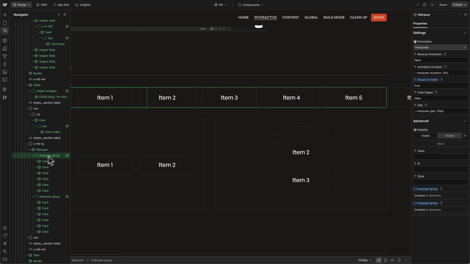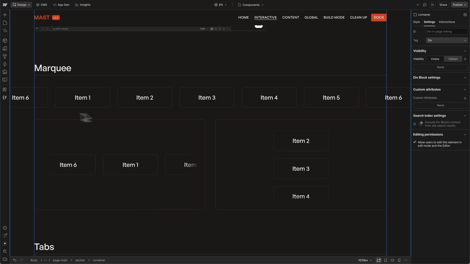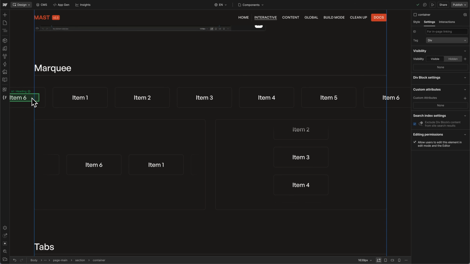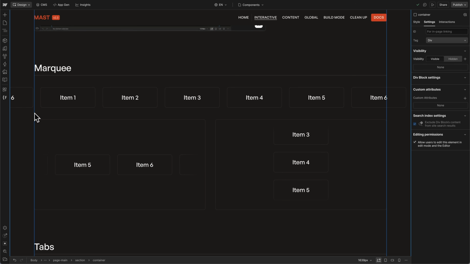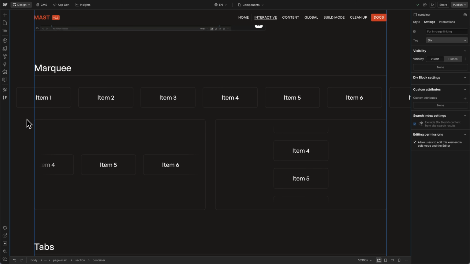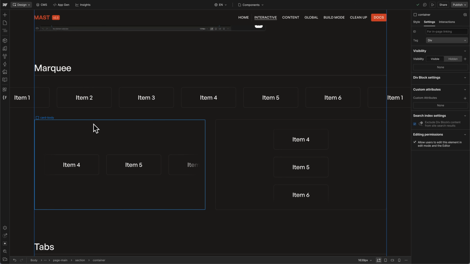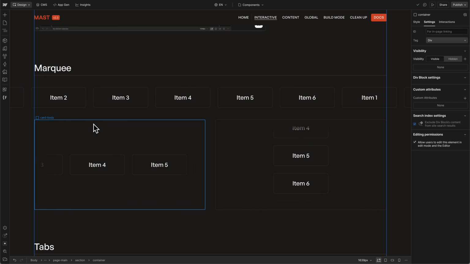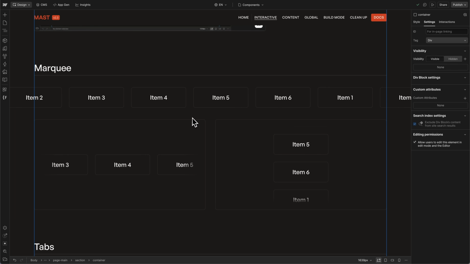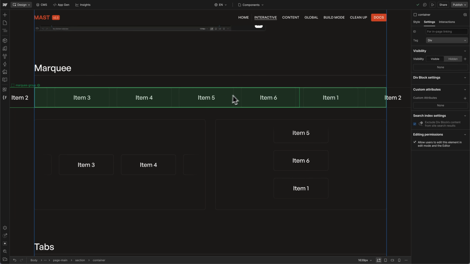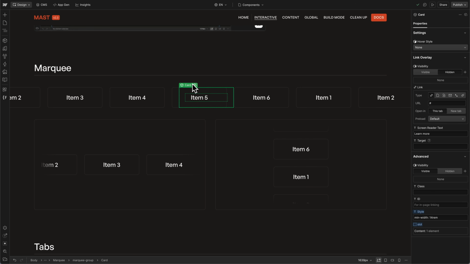So by the time the end of that gets here, you can see right here, here's the end of this first group. So here's the second group that we want to see coming in. And then as soon as it crosses through there, it's an illusion that it's actually resetting and going over again. So, just note that in terms of how it works. In general, the more items, the merrier.